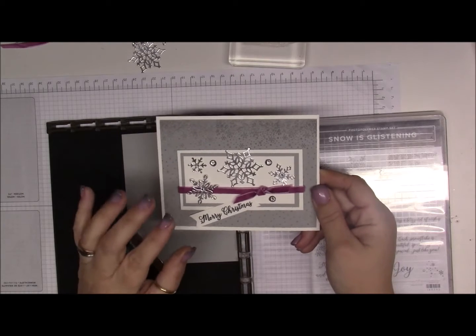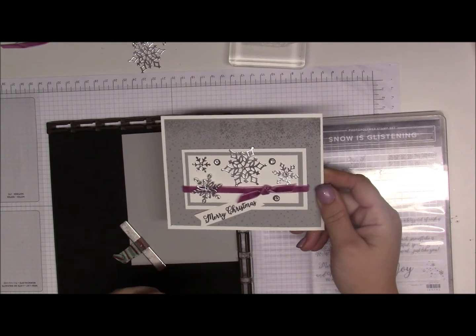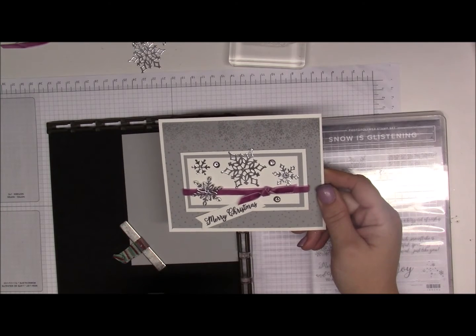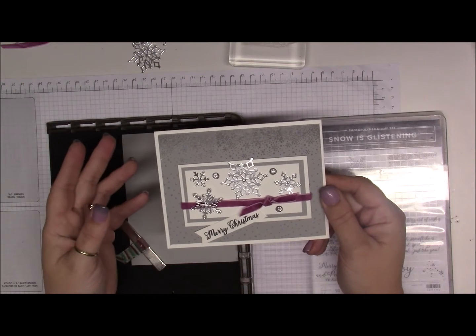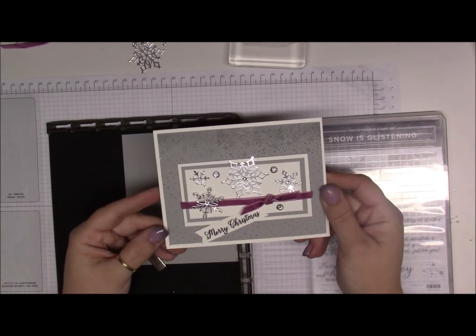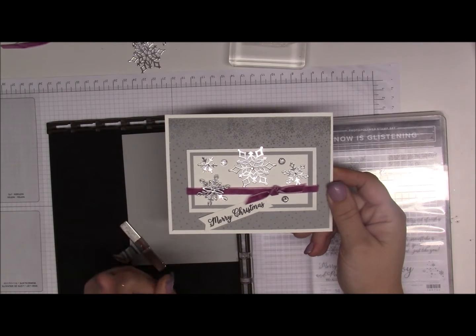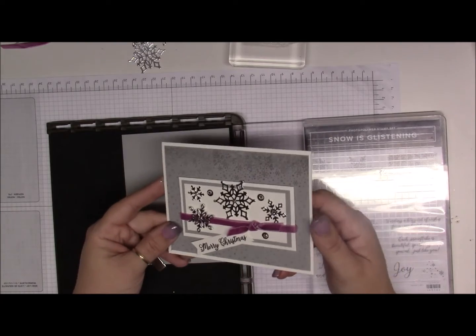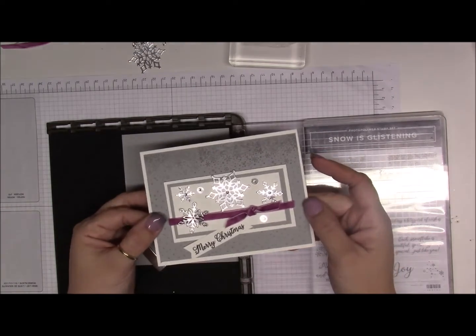Now this card is card number 3 from our Snowflake Showcase Workshop class. What that was is you had to buy the Snowflake bundle that I had offered, and you got the supplies to make enough cards for 2 cards for free. And this is card number 3 that you're going to get in your kit.